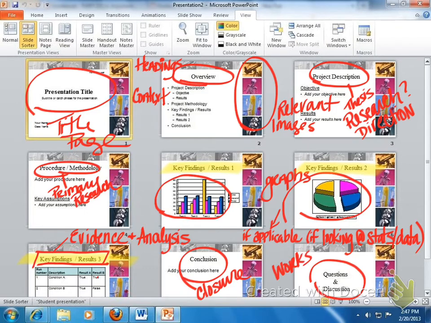The other thing is connecting your evidence back to your thesis. Let us know how all of your examples somehow connect to your thesis or research question. Finally, this particular template had questions and discussion as a slide, and you are welcome to do that. We will have time for a couple questions at the end. You will need to have your works cited, so do have a works cited slide in the applicable citation format, and I will be going through those this weekend, by the way. Okay, that's it. I hope you find it helpful.